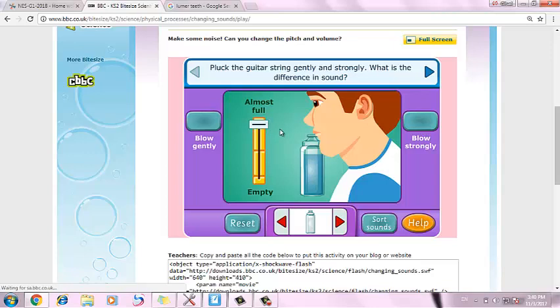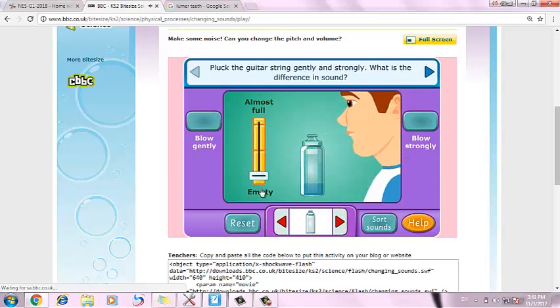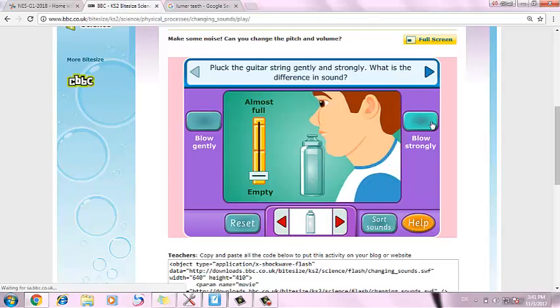So if we fill the bottle with water, we make the air column short, very small amount of air, we vibrating very small amount of air, so this is gonna give us high pitch sound. But if we vibrate so many air, I remove all of the water from the bottle and I'm vibrating so many air, long air column, it will give us, let's see, low pitch sound.